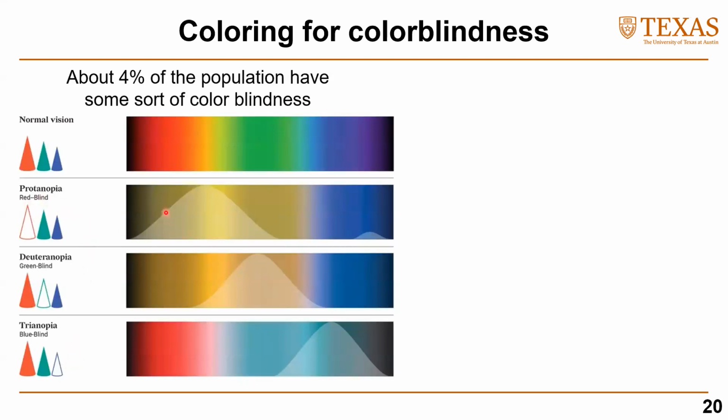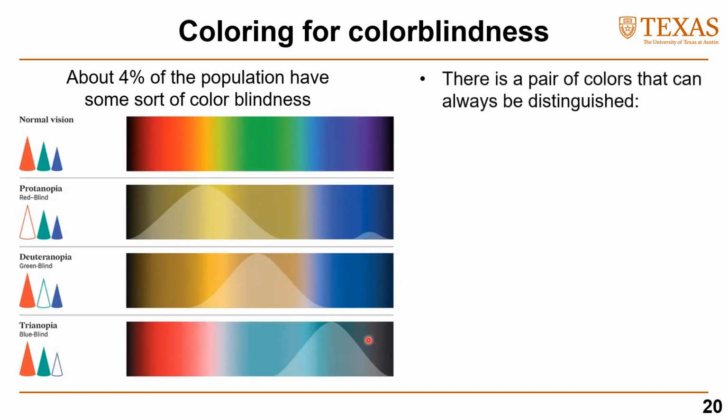Red blindness, protanopia: people suffering from it don't see the red color, so they just see something between orange and brown here, and blue. Green blindness, or deuteranopia: they don't see green, so here again they see a transition just between brown. And tritanopia is blue blindness. People suffering from this see red and green, but they don't see blue.